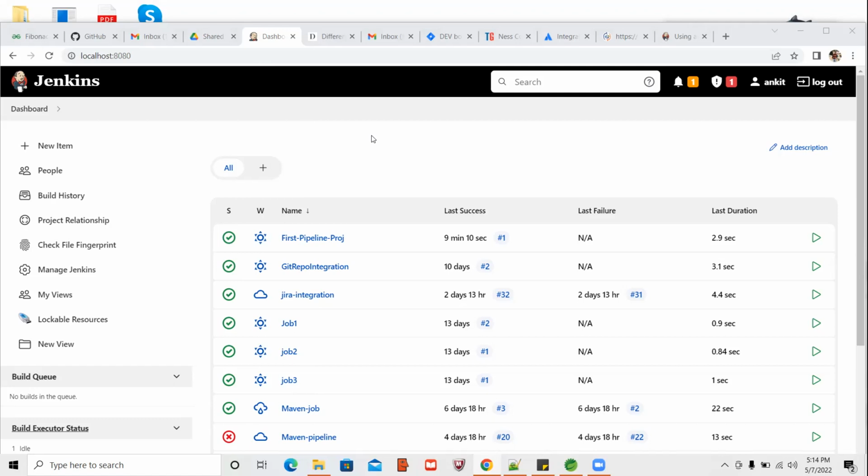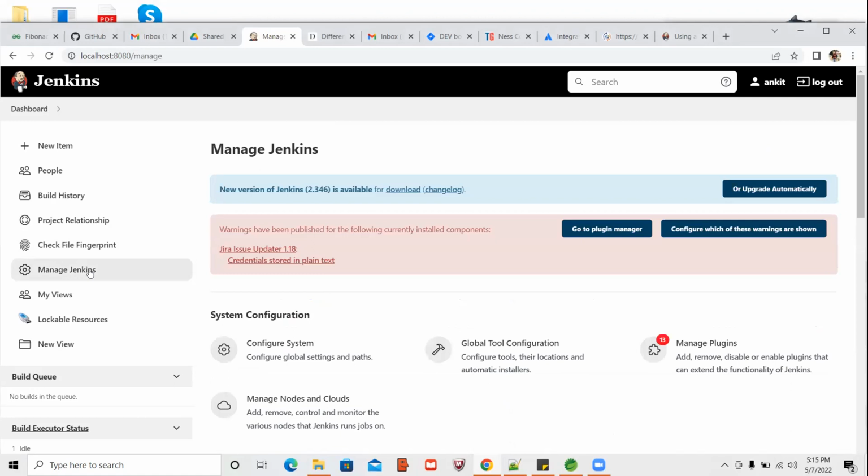Okay. Now what next? So Jenkins pipeline we talked about, declarative and scripted. We talked about how to create a pipeline and those things, and we talked about the different use cases. Also we saw how this pipeline is created. Getting it, guys? Now, with Manage Jenkins, you can go and manage the users and those things.